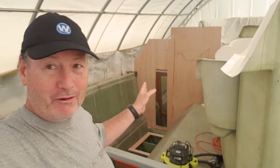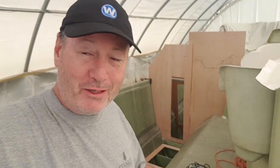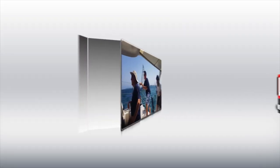Been right up in the bow there over the last few days. I'm just about done being cramped in that little crash locker.